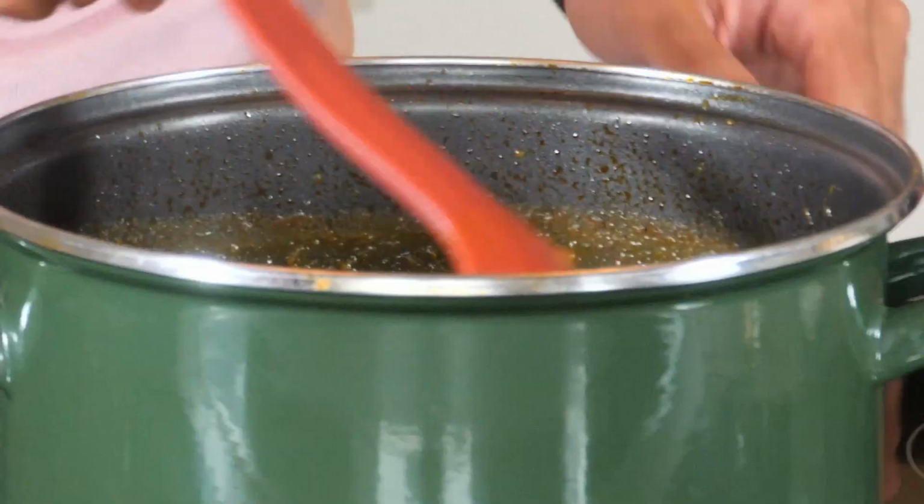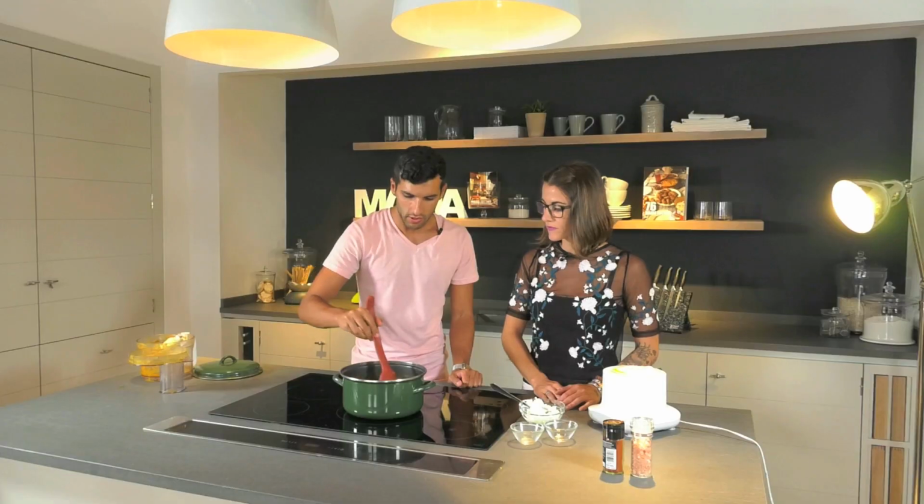I know lots of people who use coconut milk as well, and it works. That would give it a completely different flavour. Completely different flavour, and it's not as creamy as cheese or butter would make it. Of course, no, because that would go really runny when it gets hot. All right. Well, this looks like it's almost ready.